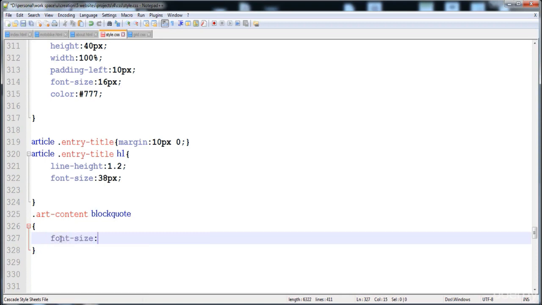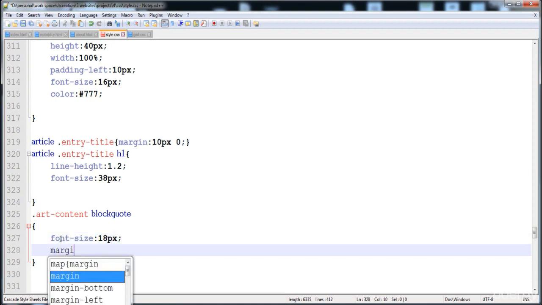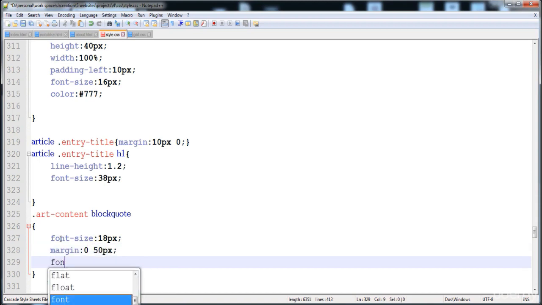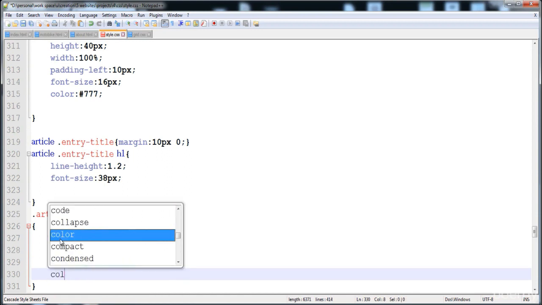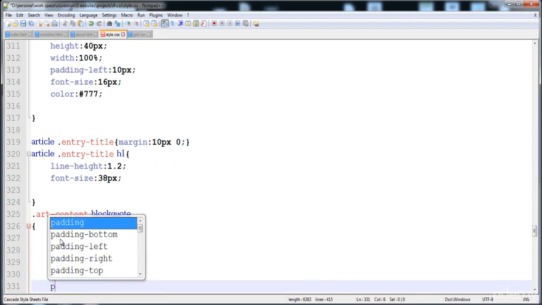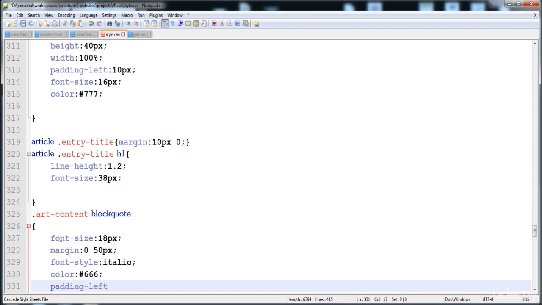The font size is 18 pixel, and then the margin on the block code on the left and right side is 50 pixel, and then the font style becomes italic, and the color is 666, and then the padding on the left side is 20 pixel.